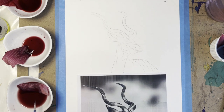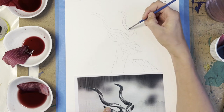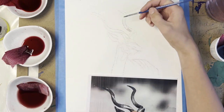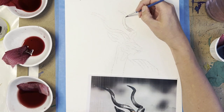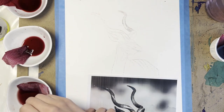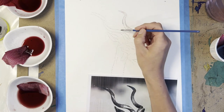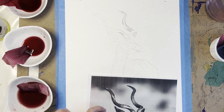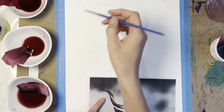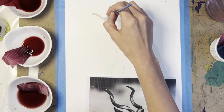So we'll start with the lightest one, and we're just going to start with some of our lighter areas. And we can even put some paint or wine underneath where the darker areas are as well. The main thing is just that we want to avoid putting anything where we've got a white area. And depending on your wine, you might find it comes out a little bit darker or lighter. In fact, I'm going to jump to the slightly darker one for some of these darker areas, I think.